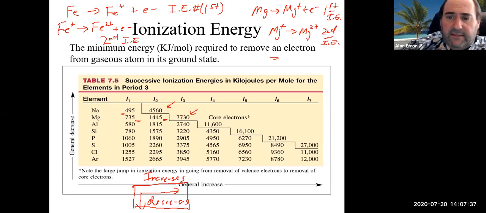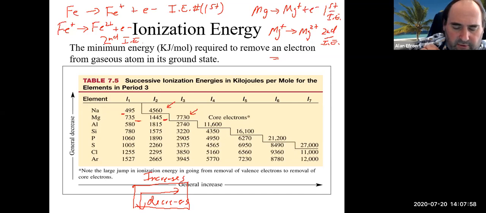And that also makes sense if you think about what's to the up and right on the periodic table. Those are nonmetals, which typically don't give away electrons, so it takes a lot of energy to try to remove those. While if you go left and down on the periodic table, you have your metals, which typically will give up electrons pretty easily. So you don't have to put a lot of energy in there to do that.